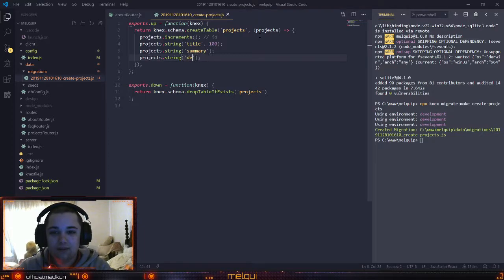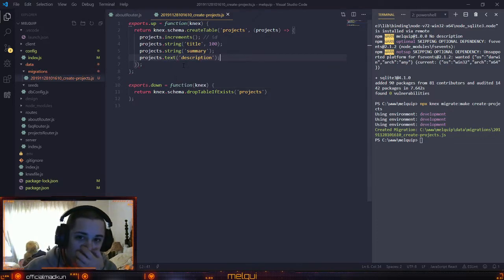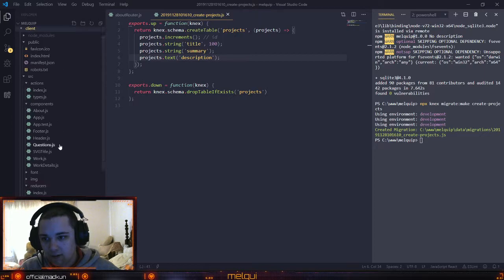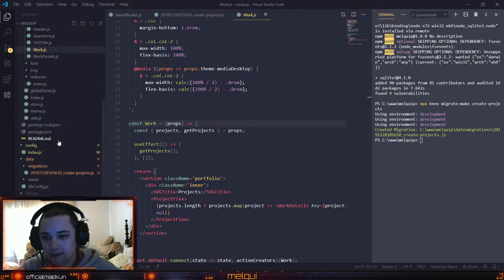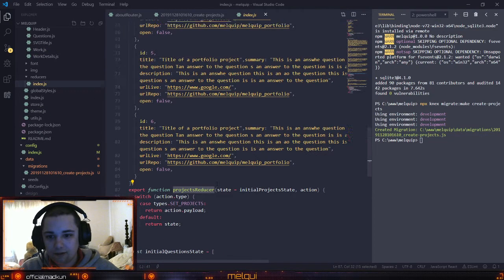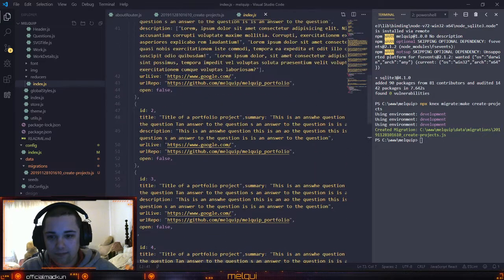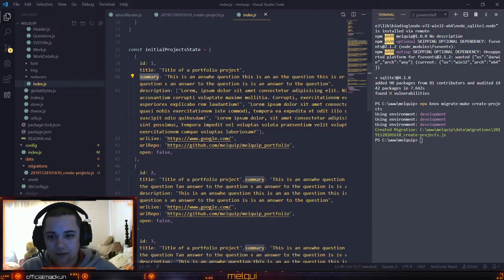Then we are gonna have the description, and here it's gonna be text, which is gonna be way larger. Let me just go check what else do we need. So if I want to check, I go to the reducers: title, summary, description, URL live, URL repo, yeah, okay.